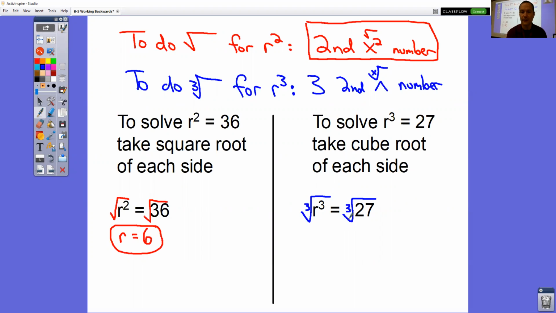Now, on your calculator, there is no cube root button specifically. There is a square root button, but there's not a cube root. What we have to do is type in 3 first, because later on in other math classes, later on down the road in high school, you might take the 4th root of a number, or a 5th root of a number. Well, we want the 3rd root or the cube root of the number. So we have to type in 3 and then second button, caret button.